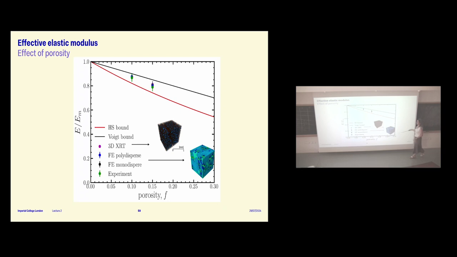Then that's the first output that we did. We checked what the modulus was. So this is the modulus of the chocolate as a function of porosity, relative to the non-aerated chocolate. And we had 2 porous chocolates. The results are on top of each other: we have results where we digitized the XRT tomograph geometry, and results from the polydispersed and the monodispersed models, and they're all about the same, as well as the experiment, which is the green one. These are theoretical lines. So for modulus, it's a little bit easier to get because there are analytical models that you can use, but it's the fracture that is more difficult and where you need numerical models.